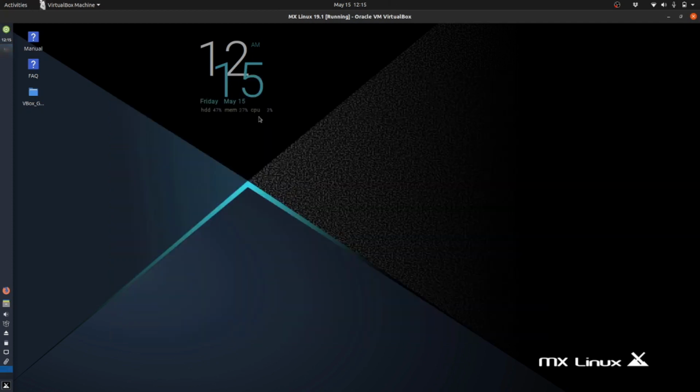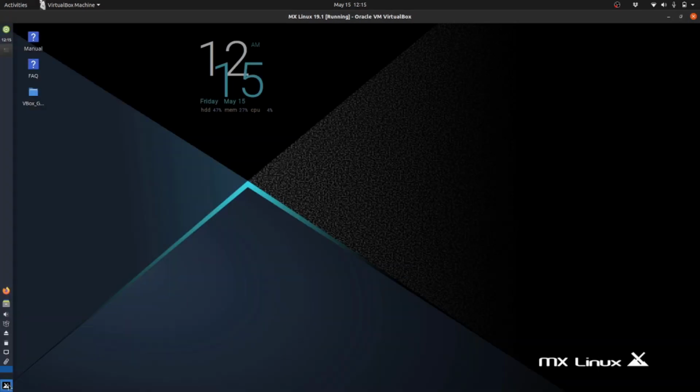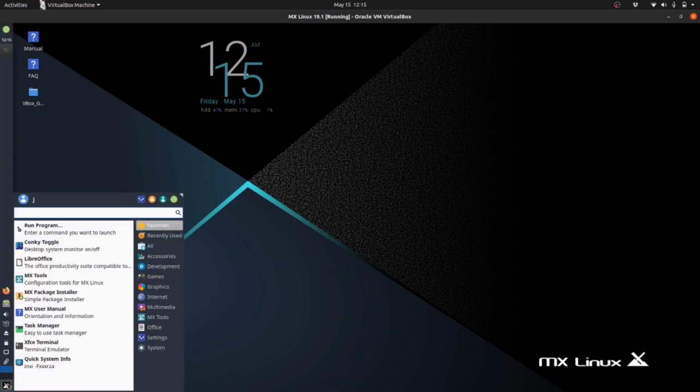Now, at a glance, you will see that it is a lightweight looking operating system itself. The reason why I'm doing this video is, although I don't have a great deal of experience with it, it is considered to be one of the most popular versions of Linux, if not the most popular. I'm not quite sure why, but we'll have a look here now.